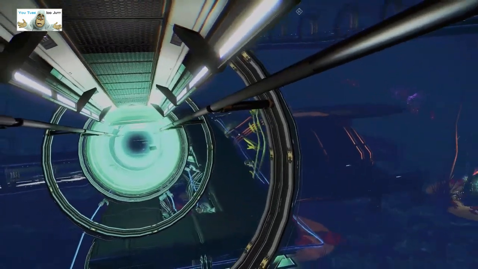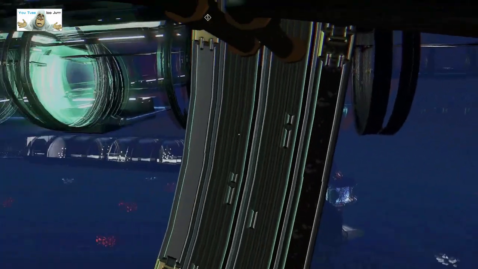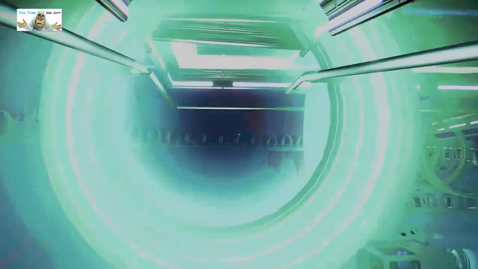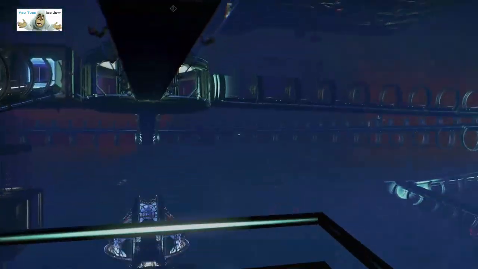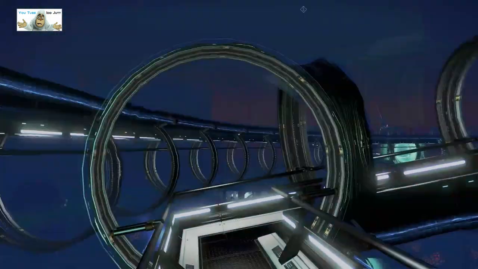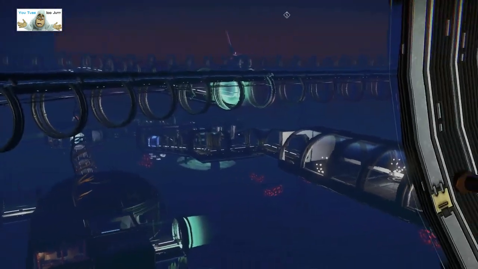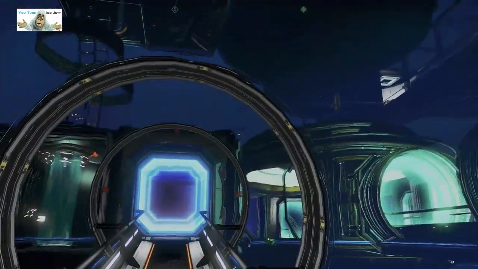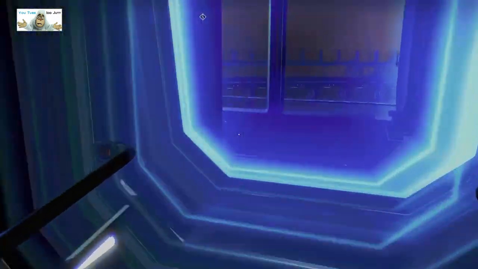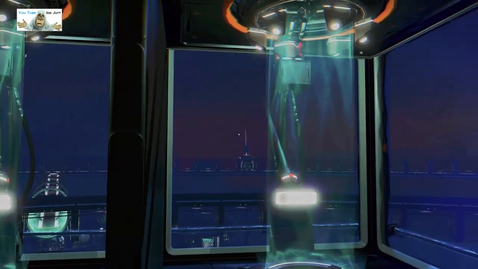The hangar for the submarine. The other, I just came through there in the first place. So yeah, we're getting the wander done. Just wandering along the outside ring. Looks like another two up, two down here. Which one do I want? Up or down?